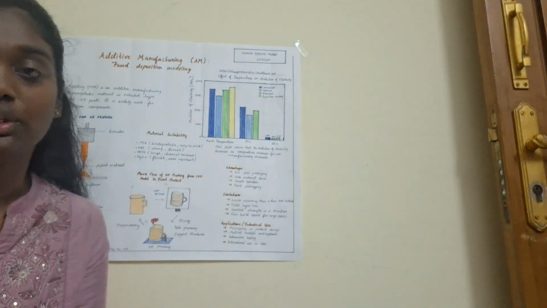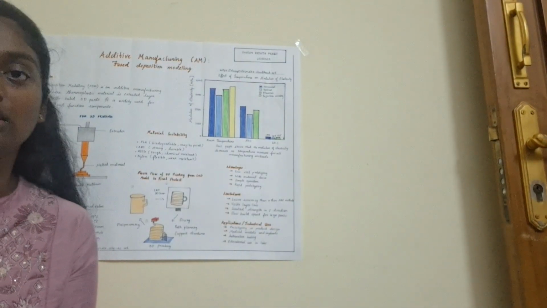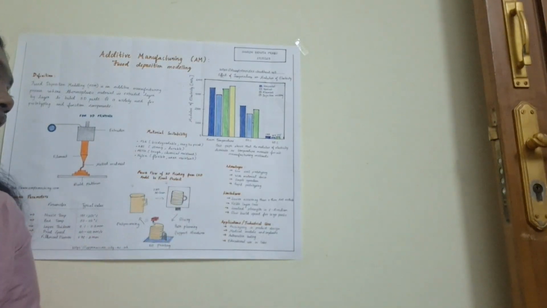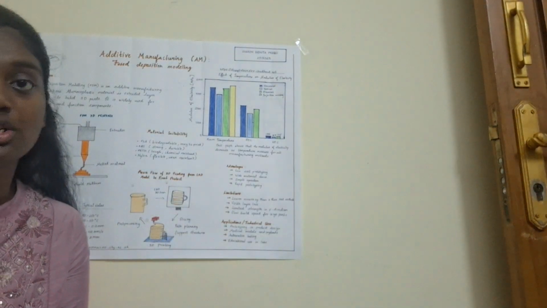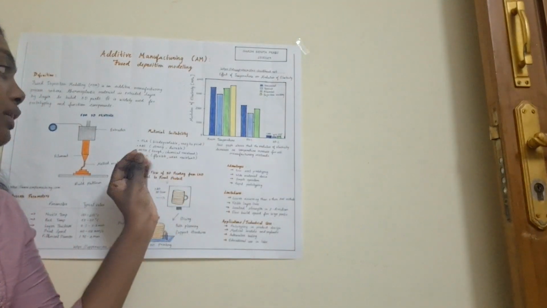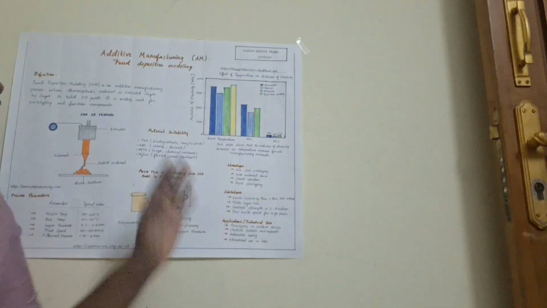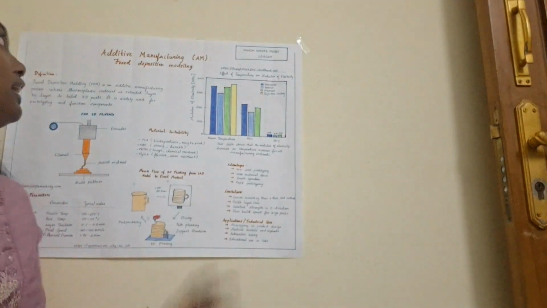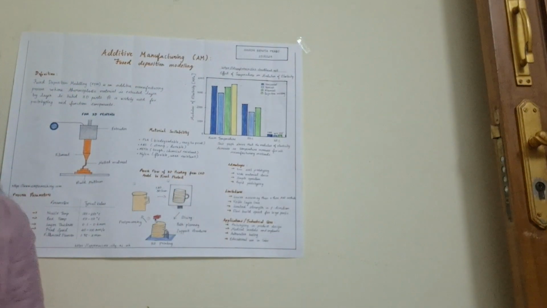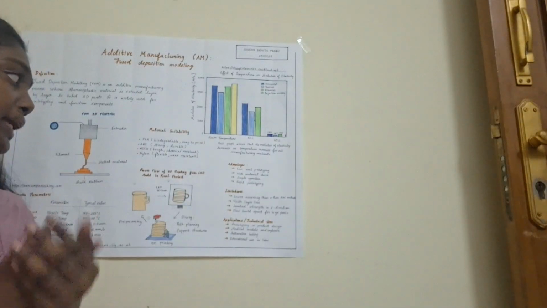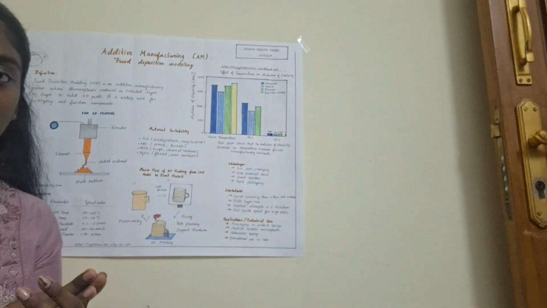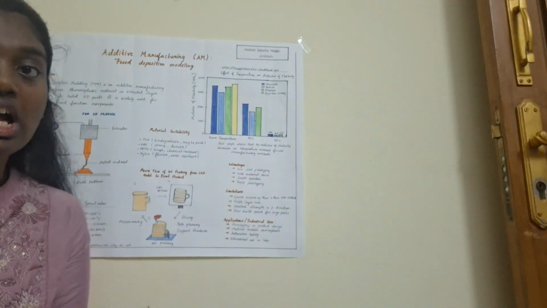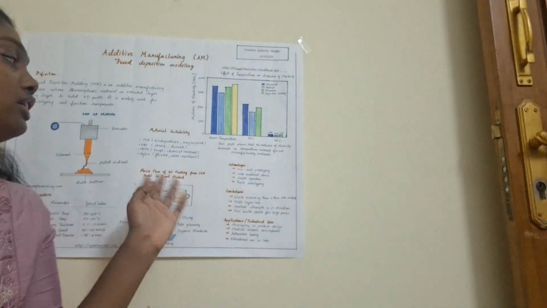And lastly, nylon. Nylon, as you all know, is very flexible and we can bend it like this, and it is also wear resistant, so we have to include nylon also. All four materials are very important in fused deposition modeling, that is 3D printing: PLA, ABS, PETG, and lastly nylon. These are the material suitability for 3D printing.